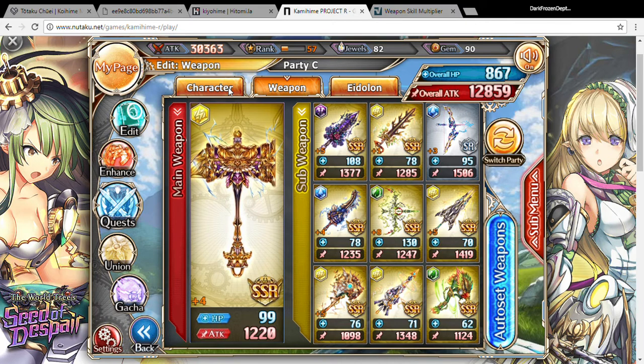Now, I found out that it's very easy to break limit R weapons and then try to get their weapon skills up there. They might surpass the SRs, but they're not going to surpass SSR when you get an SSR weapon up there with weapon skills and all that.